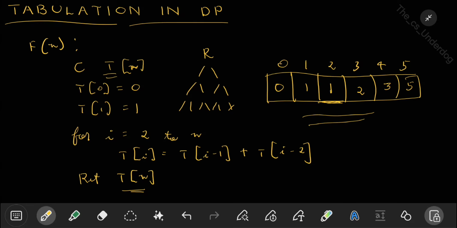This time, because you are using an iterative approach, there is no additional recursion stack that is required, and you are saving the space that you are using for the recursion stack. That automatically means it is space efficient and time efficient. How is it time efficient? Because it is easier to make a simple calculation than to make a recursive call. So this is how it is adding both space and time efficiency to your algorithm. So tabulation is in some ways better than memoization when you are thinking in this way.